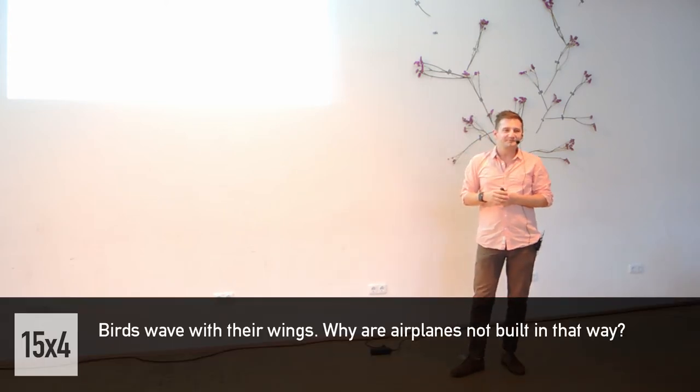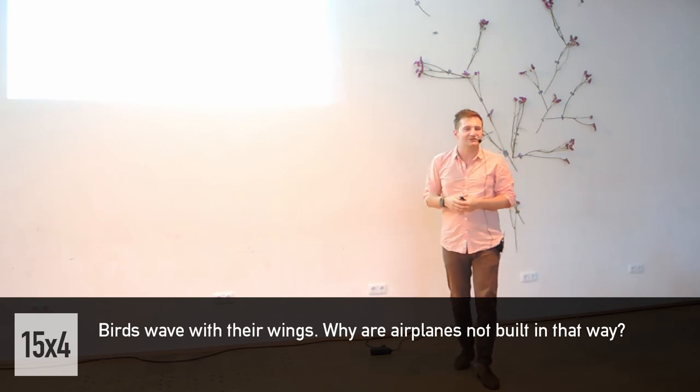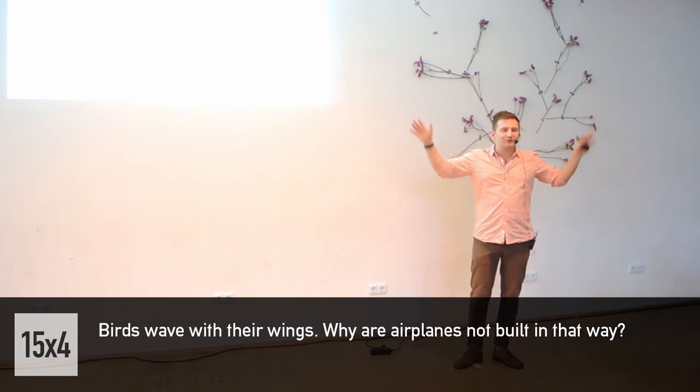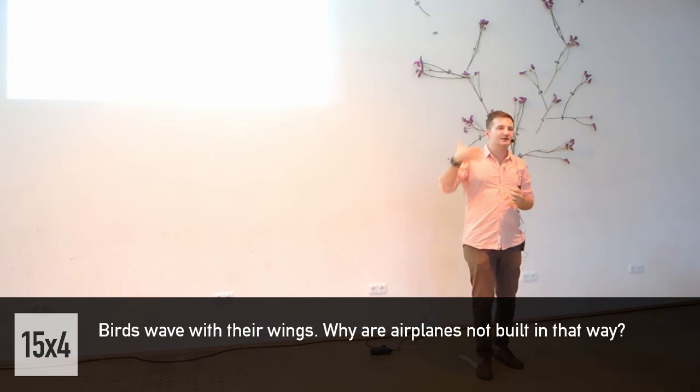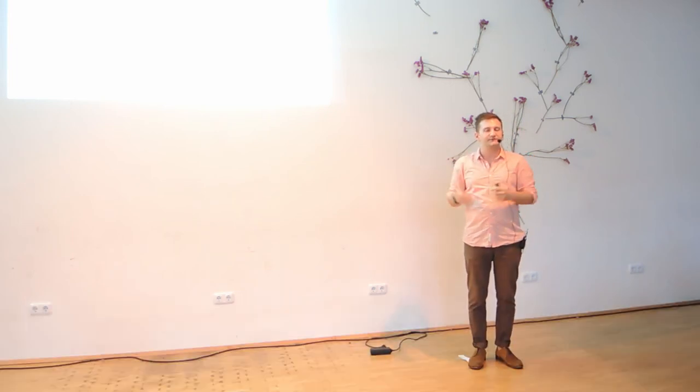Hey, I have the following question. I used to observe birds, and I have come to the conclusion that they fly in a completely different way than airplanes, and to be precise, they wave with their wings. Why don't engineers construct their airplanes so that they wave with their wings? It's a great question. Actually, as engineers, we can do it much more easily. We can use engines. And birds, unfortunately, don't have any engines at the wings, so they have to wave in order to produce some force that pushes them forward. And we can just use engines for it, or propellers. Thank you.